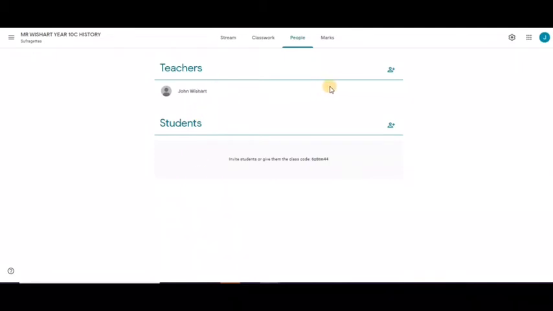And teachers, well, what you do is you can invite a teacher. So say you're co-teaching a class, you just go up here, put their C2KEN email in and send it to them, and they'll be able to join up. It's also a good way to share good practice by getting teachers involved in your classes too. Marks, all the assignments that you introduce throughout the year will all be collated here in this section here.